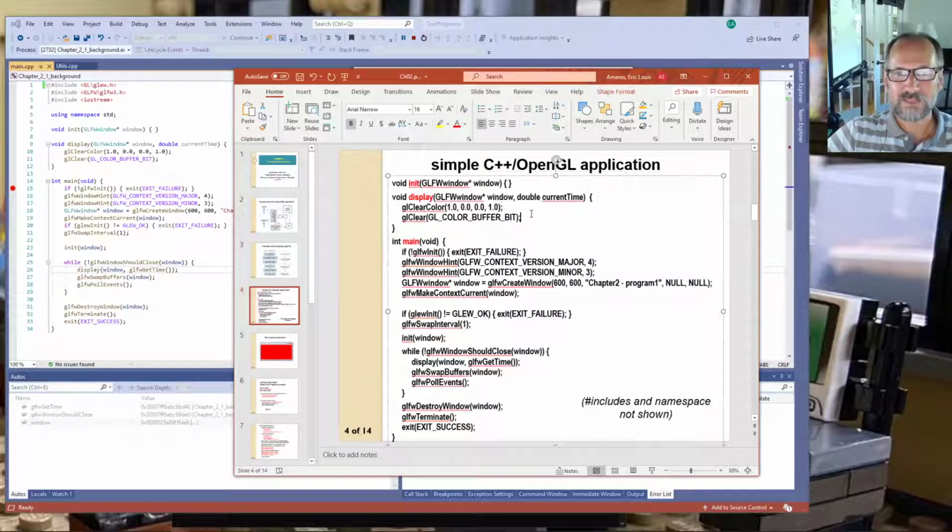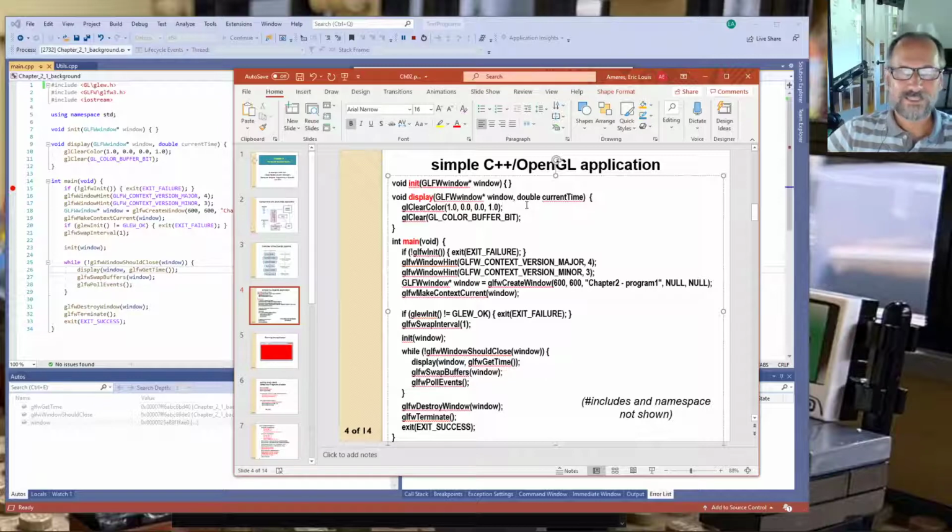The last one is the alpha channel, because color is not just red, green, blue. We also have transparency. Okay, we'll talk a bit more about that as we go into things. But this is why it's a red window, because we set red to 1. All right.